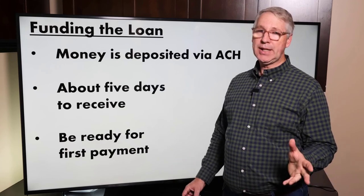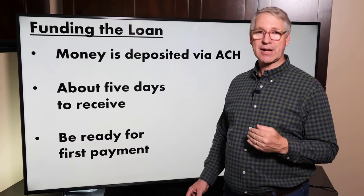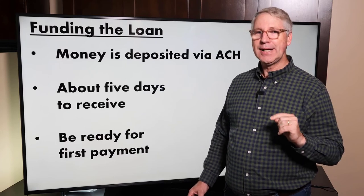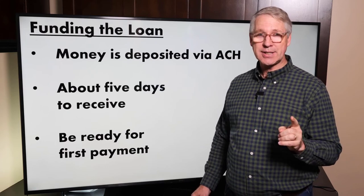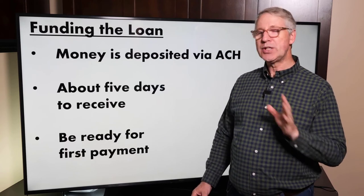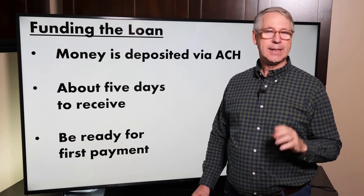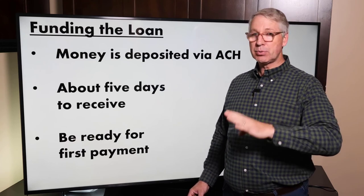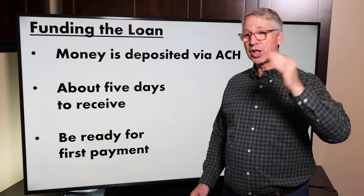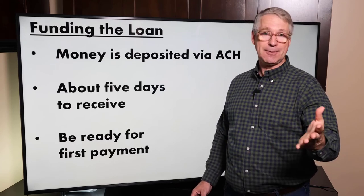Getting the money was pretty easy. It would come right into the account, just automatically transferred in. That's what I expected. But before we get to that point, here's something that happened that was surprising, but in a really good way. I took a couple of hours to decide which one of the payment options I wanted and whether or not I actually wanted to go through with the loan. See, once you complete the loan and approval process, you don't automatically have the loan. You have to say, I agree to these terms, and then and only then will the loan funding process begin.